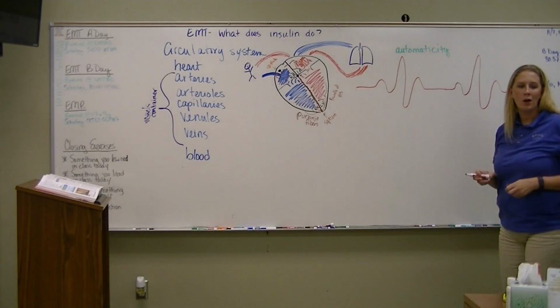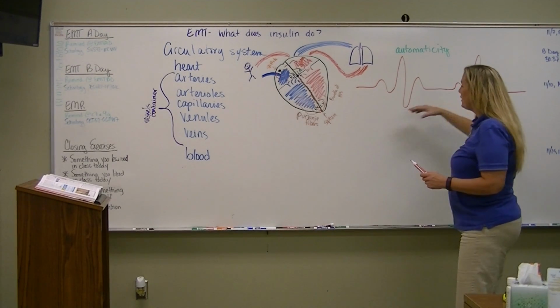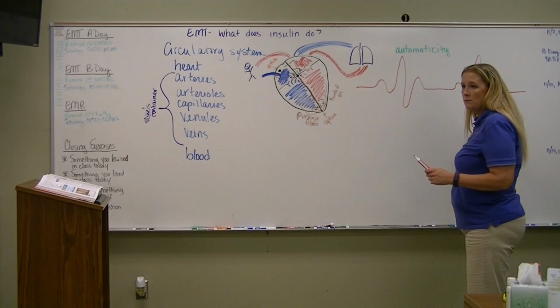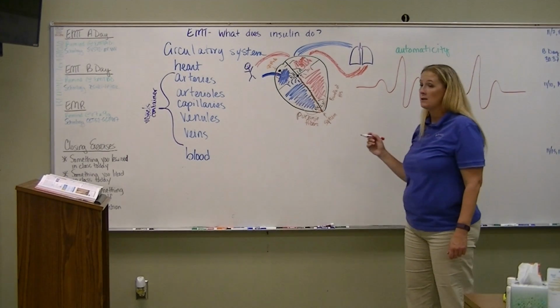What if we have tachycardia? Fast heart rate. So it's going to look the same, but you're going to see 4 of them instead of 2. Okay. Now, let's talk about what asystole looks like.